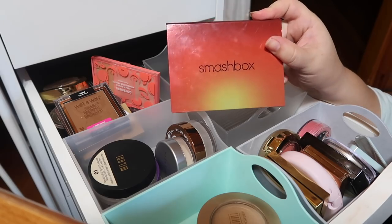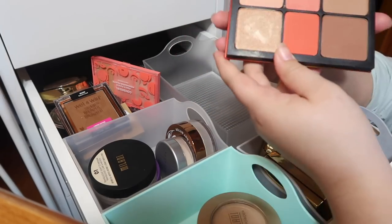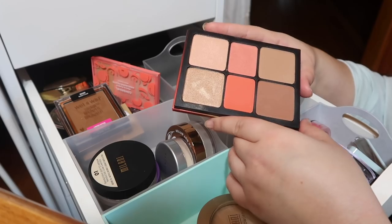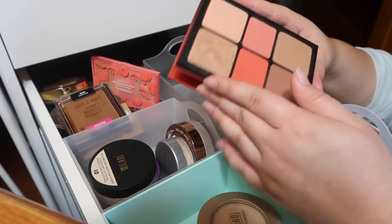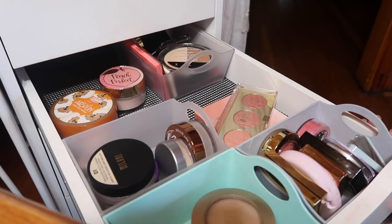Last but not least, we have the Smashbox Ablaze palette, and this is going nowhere. I love this so much. It's just the perfect combination of bronzers and highlights and nice peachy blushes. I love me a good peach blush. So this is never going anywhere, ever. Oh, that looks so much better. I like that a lot.